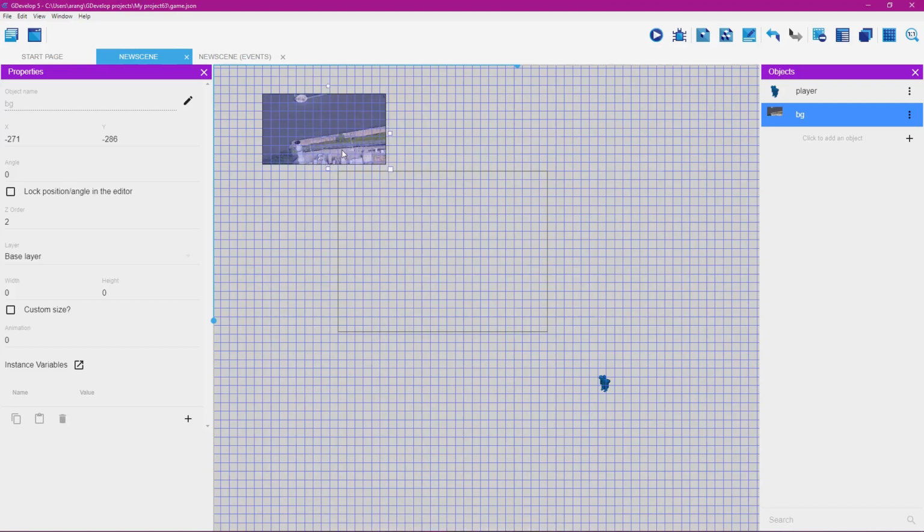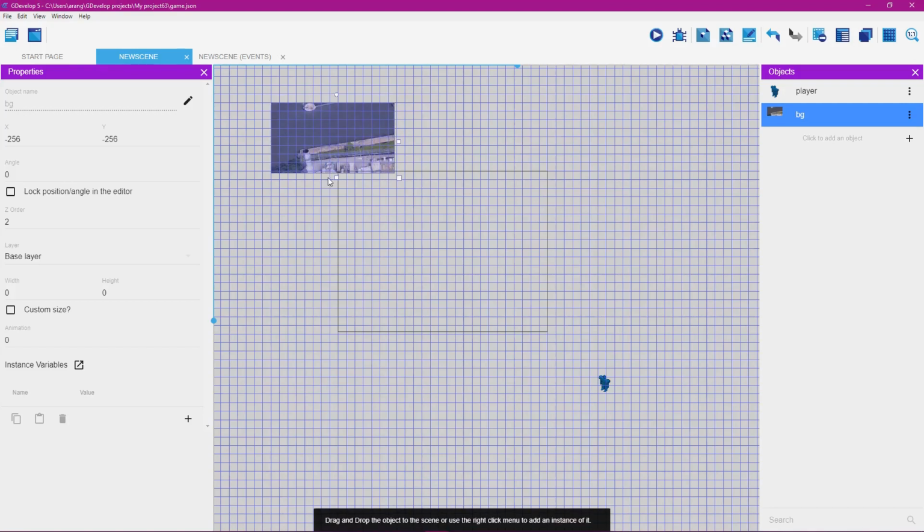So what we're going to do is line this up with the grid. You can see right here, here's the grid line, and here's here. What we want to do is take this square and make this picture be confined to the grid. So we're going to pull this picture up and see the picture snaps right there. It's snapped into this place on the grid. That's what we want.